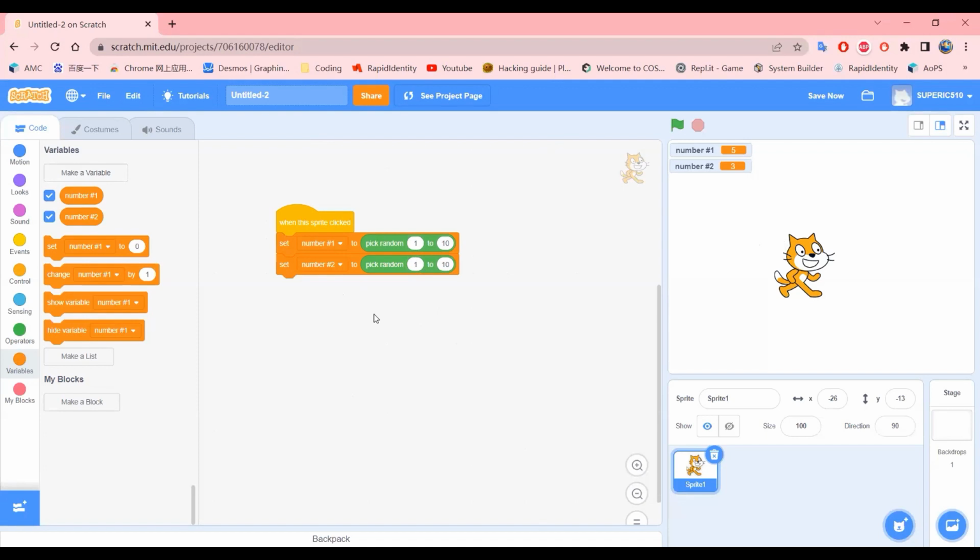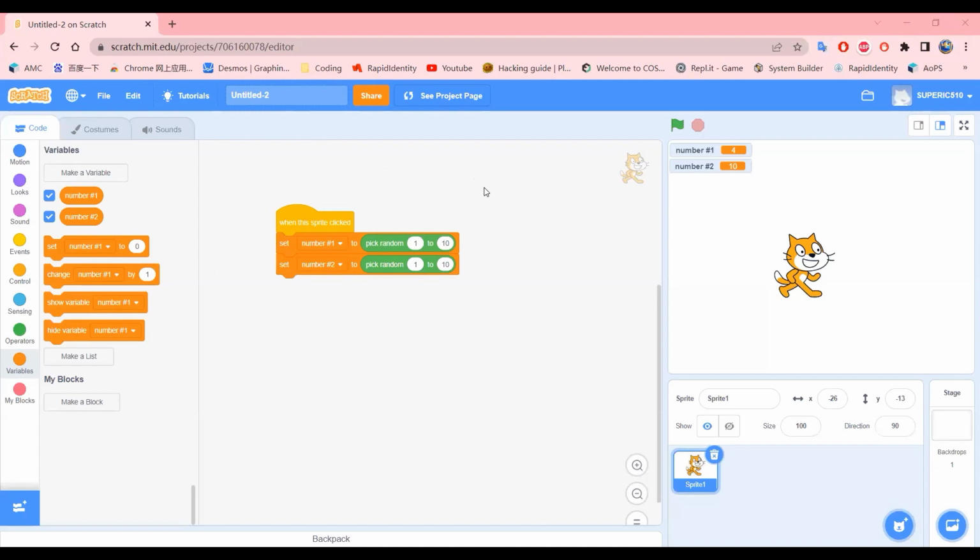My variable doesn't have it, but my number 1, number 2 can. If I click the cat, it goes to 5 and 7. Yeah, my variable, you're not using that one. So uncheck the checkbox on the left so it doesn't show up. Uncheck the checkbox on the left and it will disappear. Okay. That's fine, we are not using it.